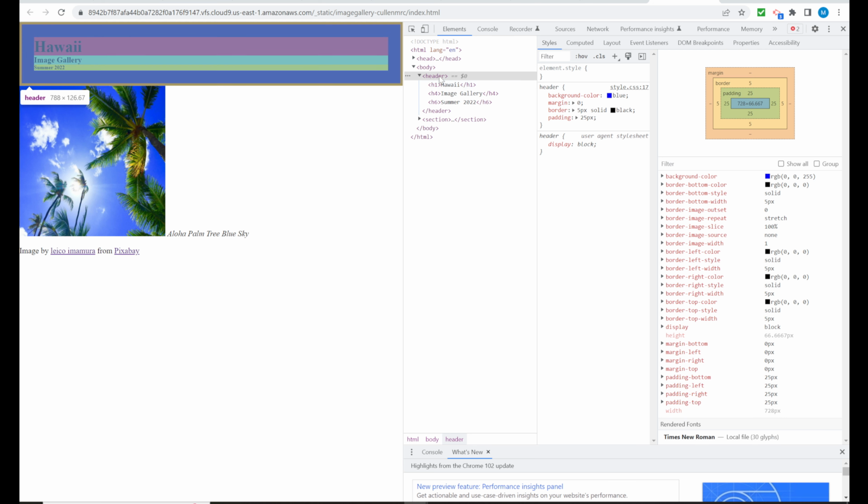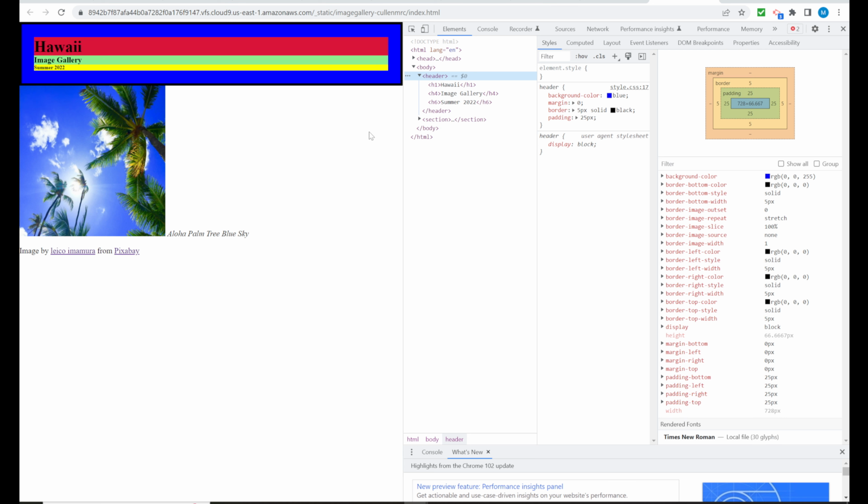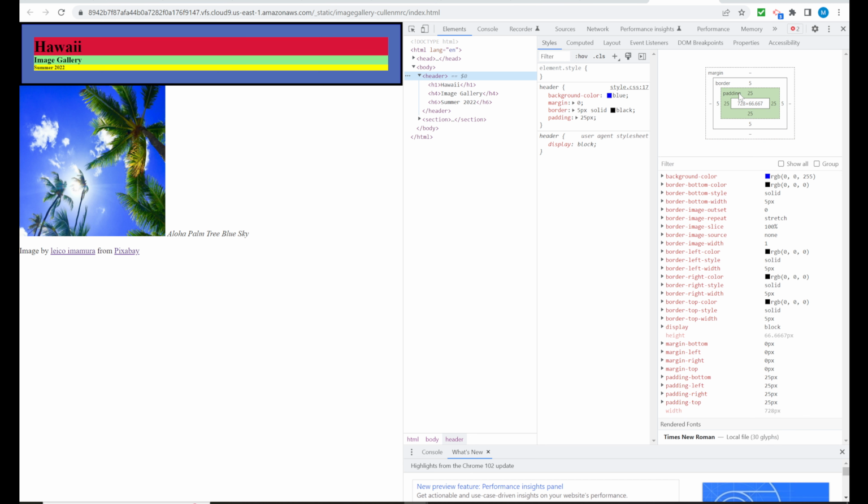Remember, you got to be consistent with what we are looking at here. We're looking at or highlighting everything in the header tag, open and close, which includes our 3 children. And what we did basically was we pushed the 3 children into a center, so to speak, and we added padding inside of the border with 25 pixels all the way around.